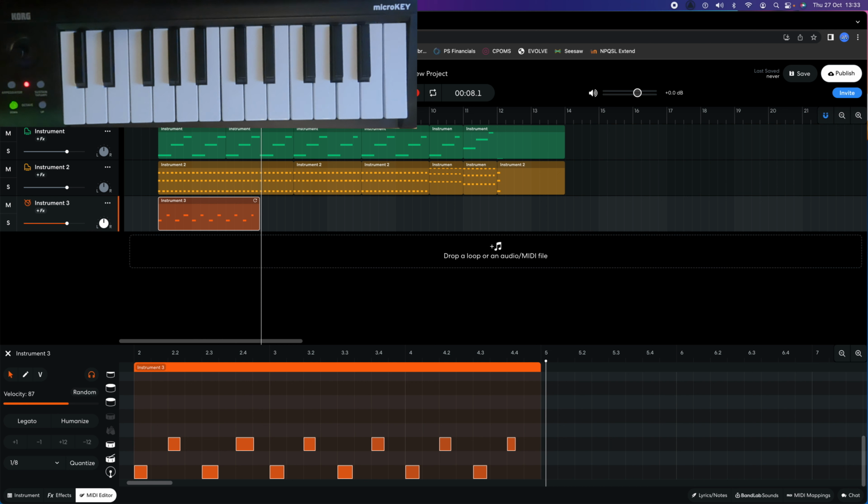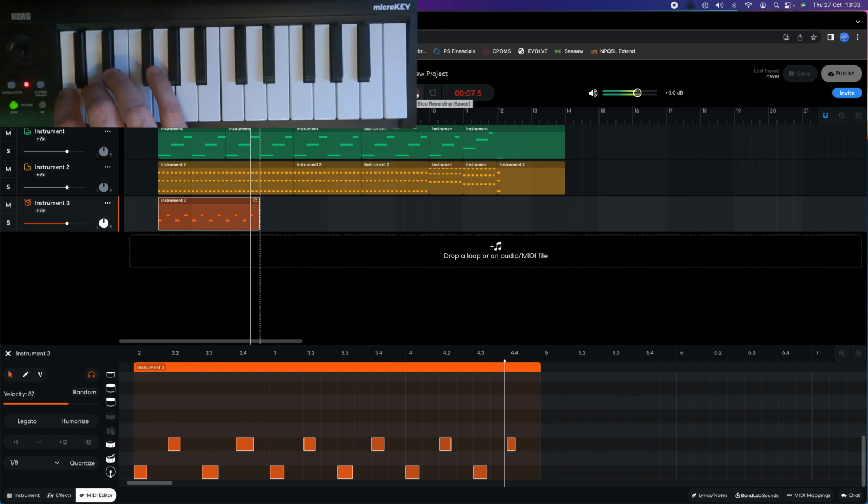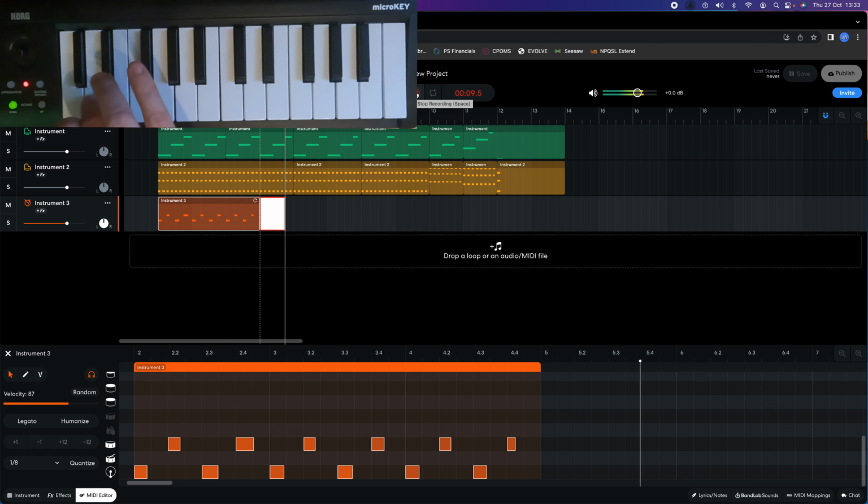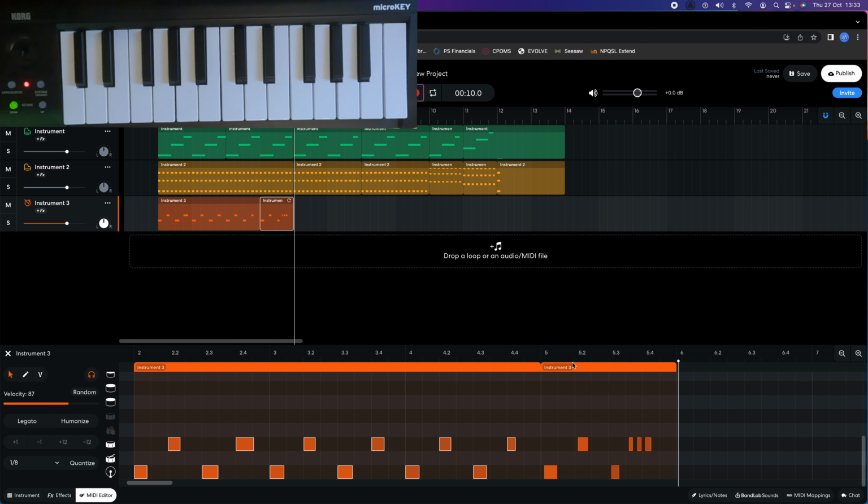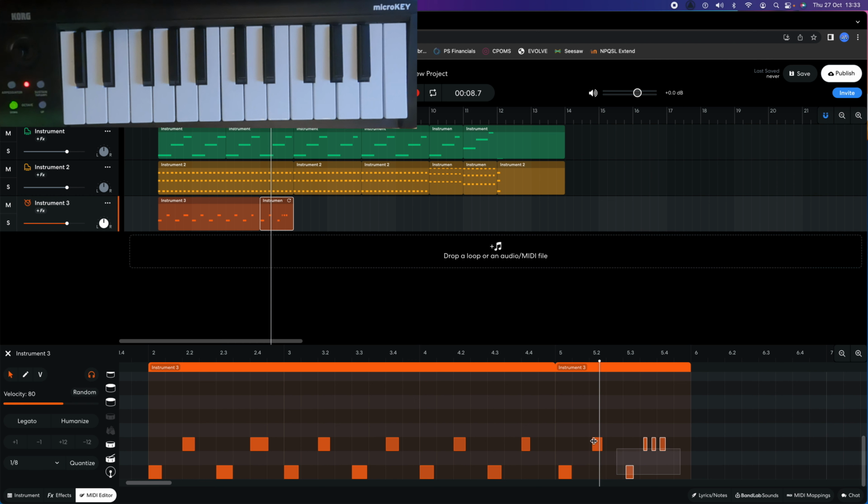Now I'm going to do another track starting at bar 5. There we go. And this one, just going to select those, and I'm going to change this to 16th. I'm going to click quantize. And now we've sorted it.